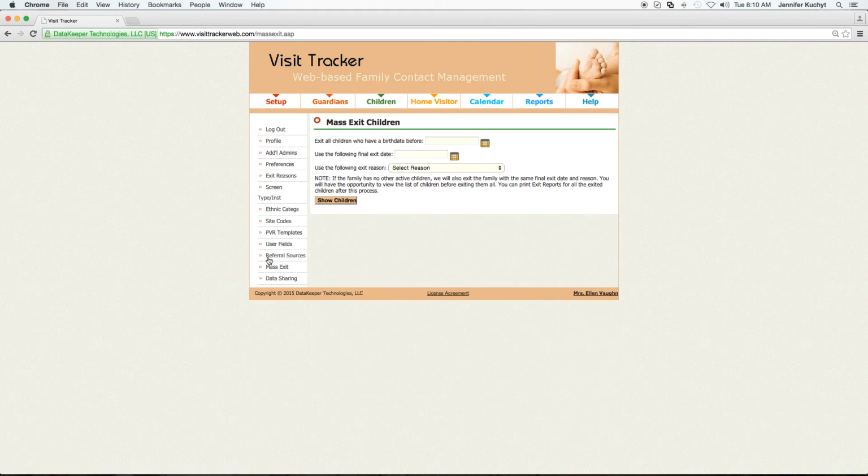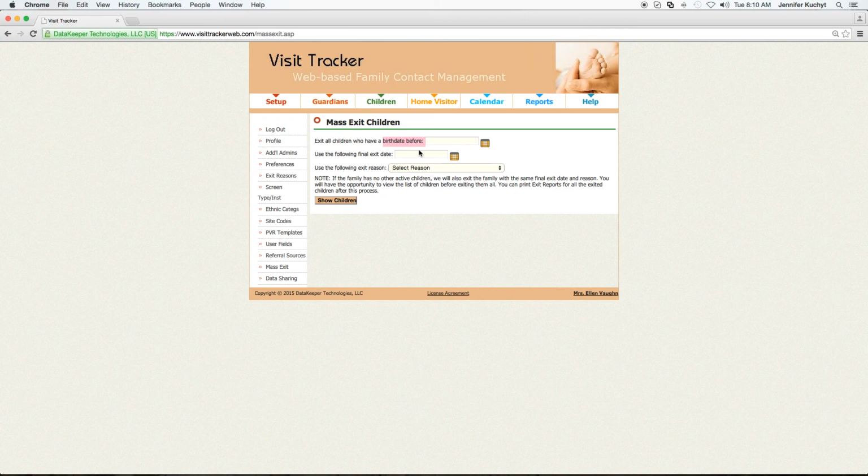Down here, then we have a mass exit. So at age 5, if all of the children in your program will be exiting, say it's the end of a school year and you have a bunch of children that are going to be starting kindergarten the next year, you can do a mass exit where Visit Tracker will automatically exit all of those children that have this date of birth and before.